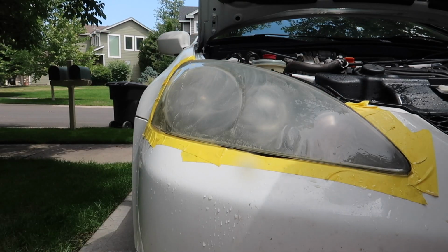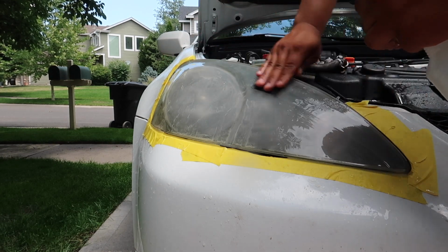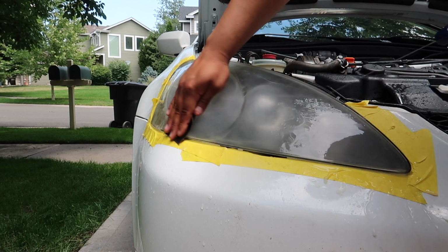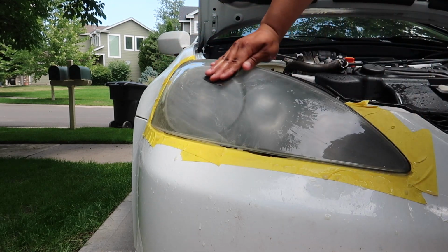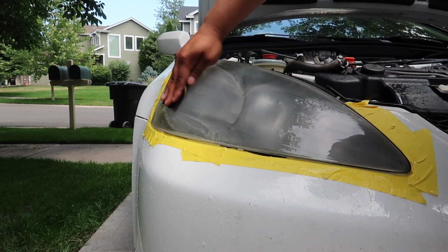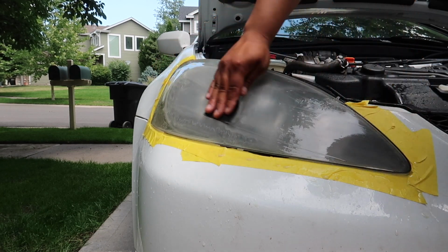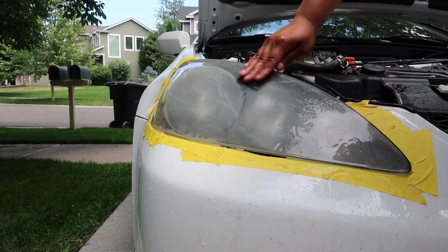So now that I'm finished with that step, the next thing to do is to scrub the whole headlight again. But this time, instead of going in a circular motion, you're just going to go side to side throughout the whole headlight. This is just to give the clear coat something to hold on to later. But I want to remind you not to press down hard. I'm just lightly scrubbing.